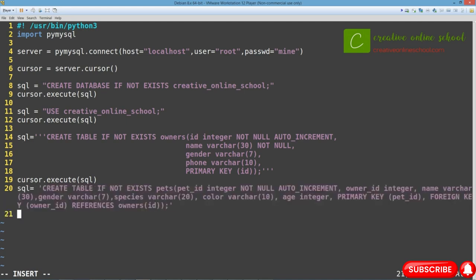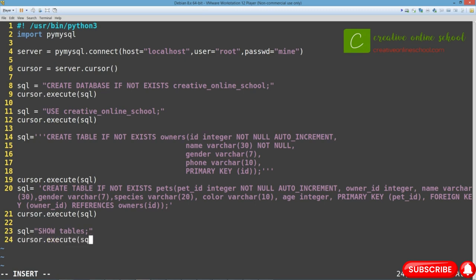Okay, so then we just do cursor.execute SQL, and we can tell if these tables were created inside of the database by actually using the command in SQL of show tables. So we'll just do show tables to make sure that we have actually created them.